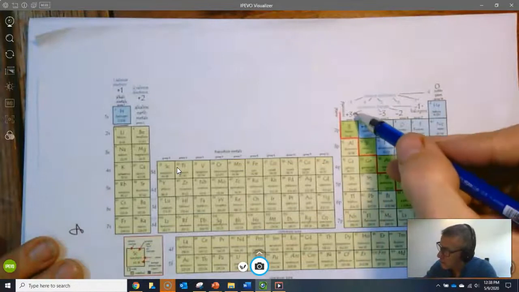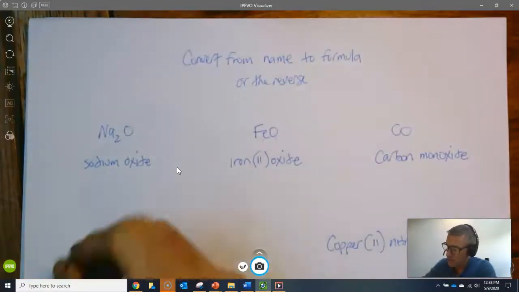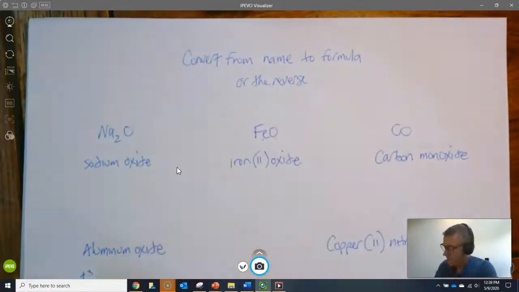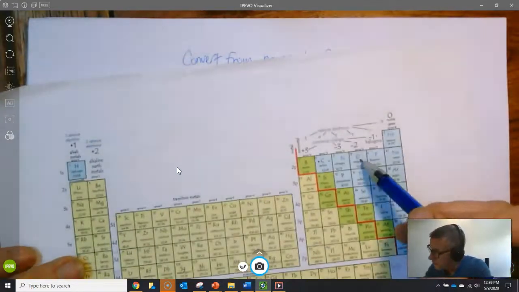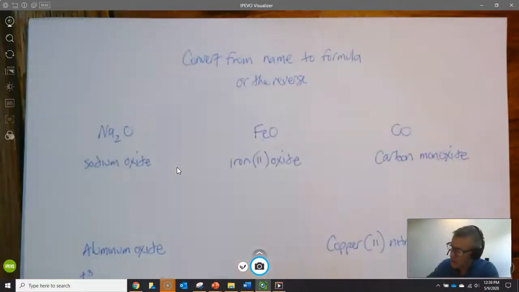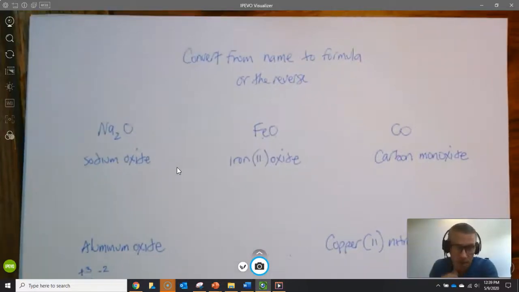Aluminum, number 13, has a common charge of +3. I'm going to make a little note. Oxygen, over here, has 6 valence electrons. It tends to form a -2 anion. And maybe some awesome teacher taught you the drop and switch method, which works just fine unless you have to reduce, right? But we don't. Al2O3 is fine.